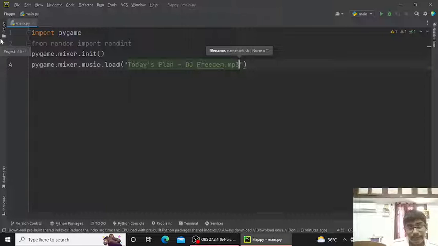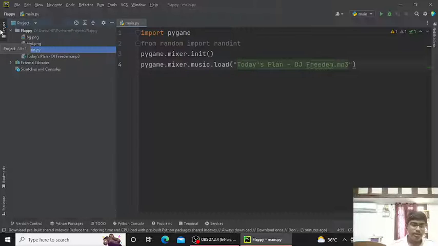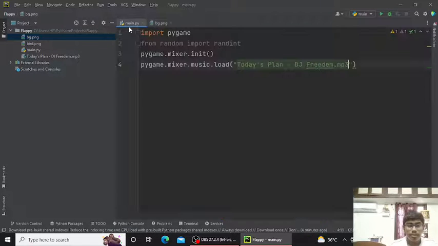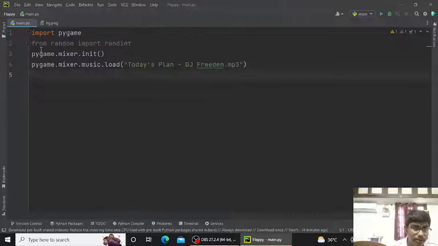So where can you find these assets? I am giving the GitHub link in the description. Download it and you can use, or otherwise you can use another assets also. But I recommend to you to use this because see, in the bg.png file, it's about 320 to 568. That's going to be the window size of a game also. So I am recommending you, and we should initialize the game engine. That's the most important and crucial part over here.